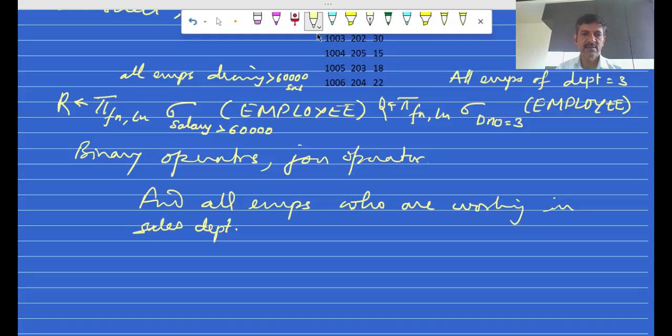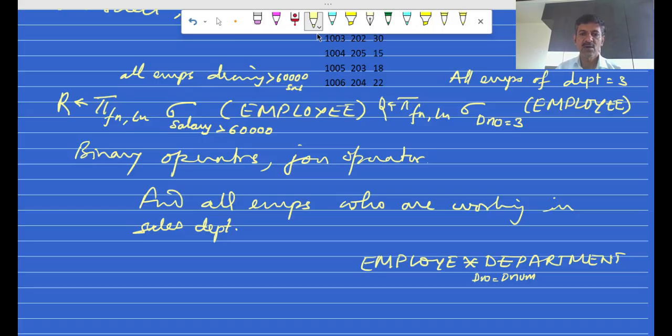Now we know that employee information is in the employee table and department name is in the department table. So we need to join the two tables before I do any selection. So I would do employee join department. Now the joining column is the foreign key primary key combination. Let's say you have department number in employee and department number in department. So the match is made and you will get employees department wise.